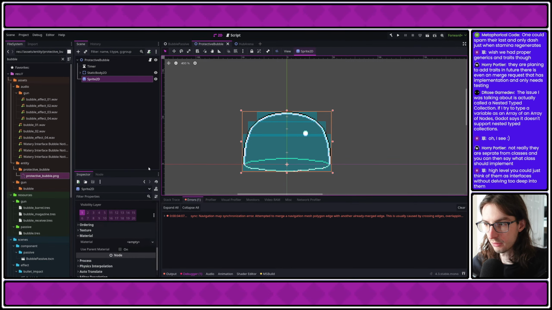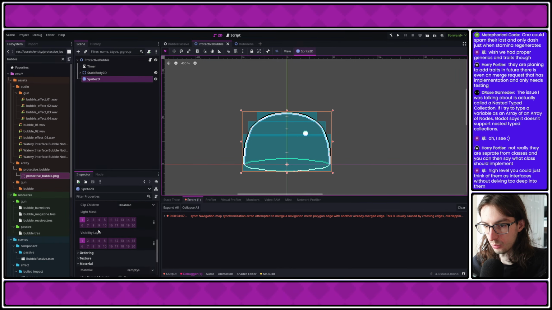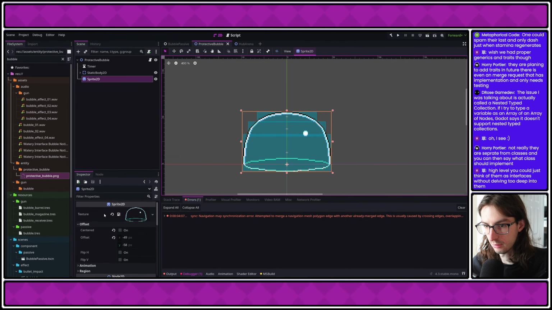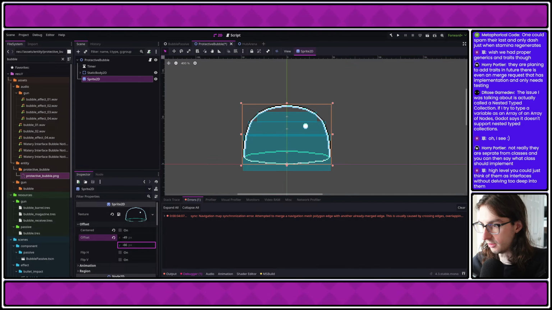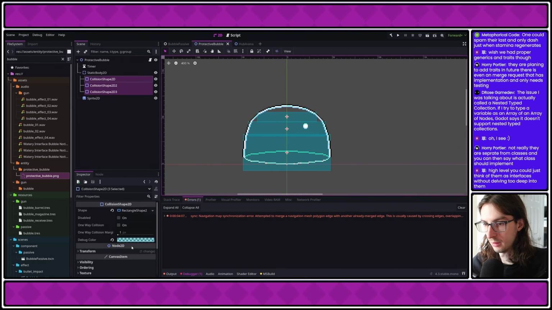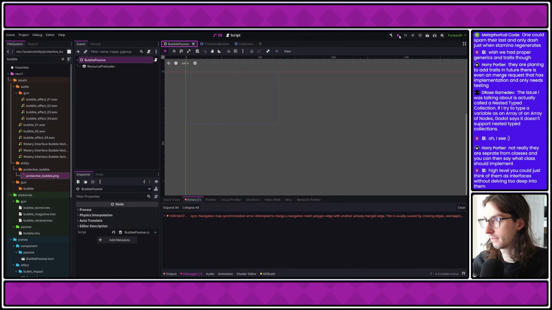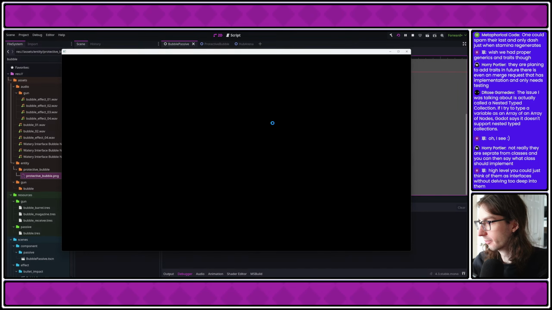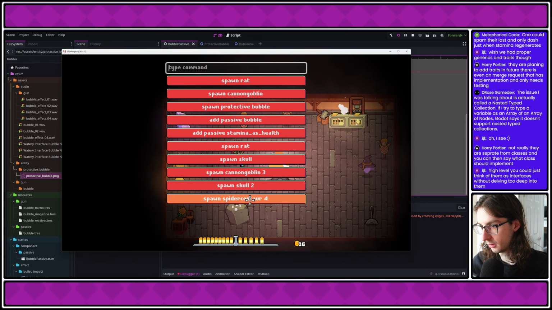So if I take this sprite 2D offset, I actually think it does need to be right there. I'll take this static body, these shapes, and just move them back up. Let's see how that looks. I want it to look like I'm inside of the bubble. Wait a minute, am I thinking about this wrong?